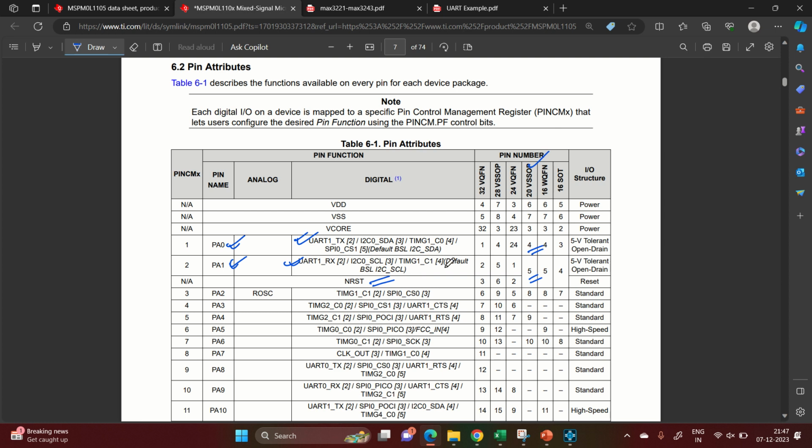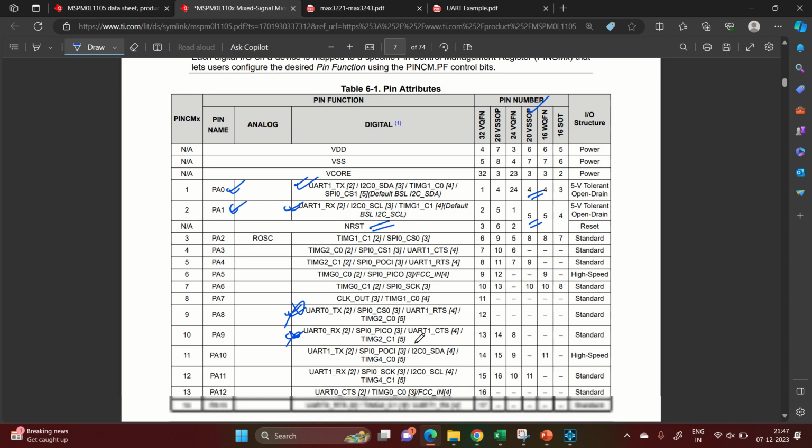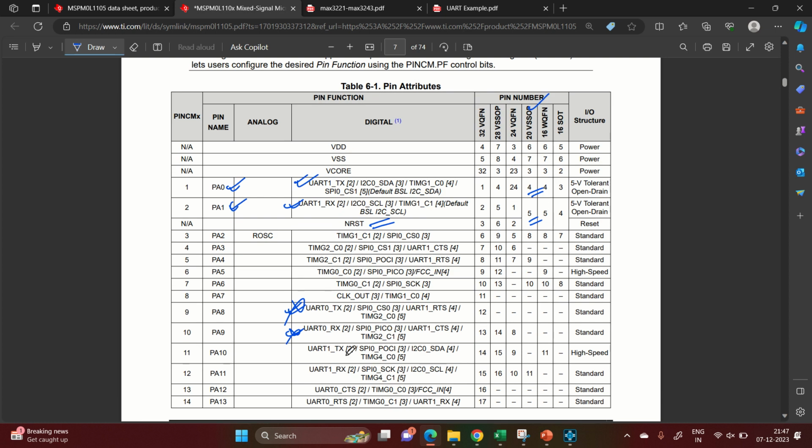Okay, moving to the next, we have another signal, UART0 TX and UART0 RX, but this pin is not available in VSSOP, so this is not possible. In the same way you can try to search all these things. My best guidance would be to make a list of all the pins in an Excel sheet, and then sort them out according to your UART RX and TX. So instead of using this UART1 RX, you can use this UART1 RX.